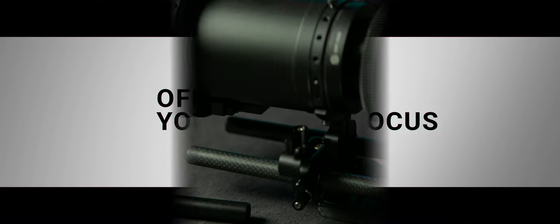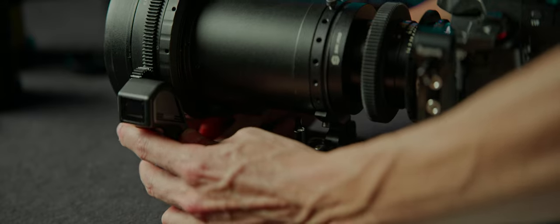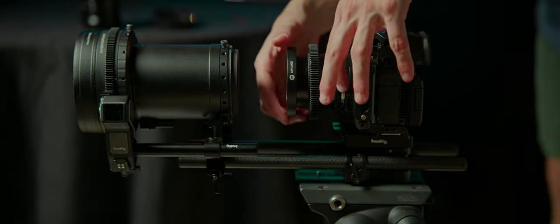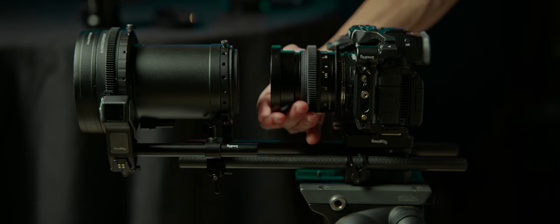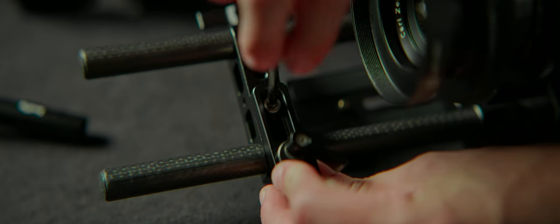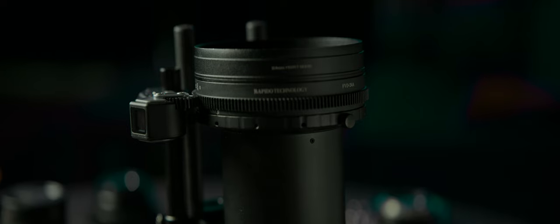But what if we could change that? Inspired by members of our community, I'm rigging an extra third rail coming out of the rail block that holds the lens support. This rail is offset from the main rails and has the sole purpose of holding a follow focus controller for the variable diopter at the front. With this setup, the follow focus moves with the anamorphic block on lens changes, bypassing the need to adjust it every time the length of the rig changes because of the taking lens size. I am struggling here because the FVD-24A is so wide that my third rail has to be pushed really far out — a smaller variable diopter will have less trouble with this.